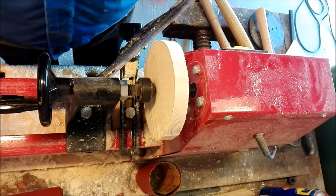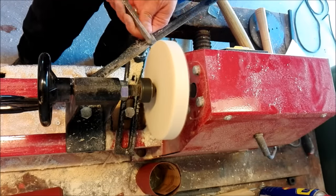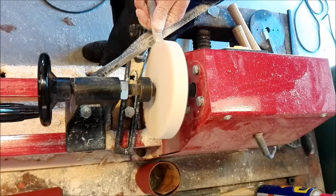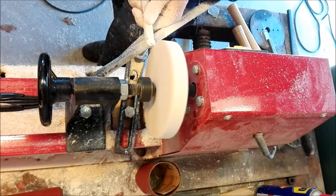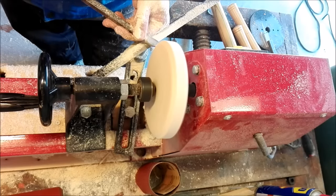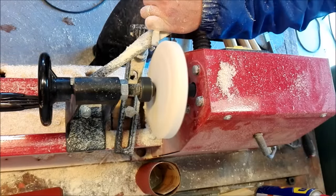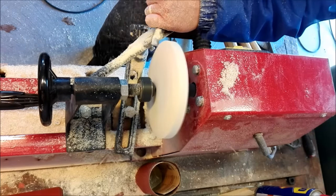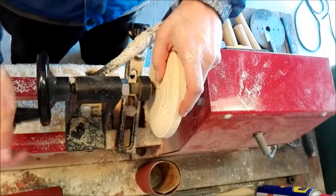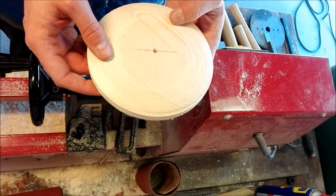I really could use a smaller tool rest, but I think I can make this work. These don't obviously work. I have to try something else.